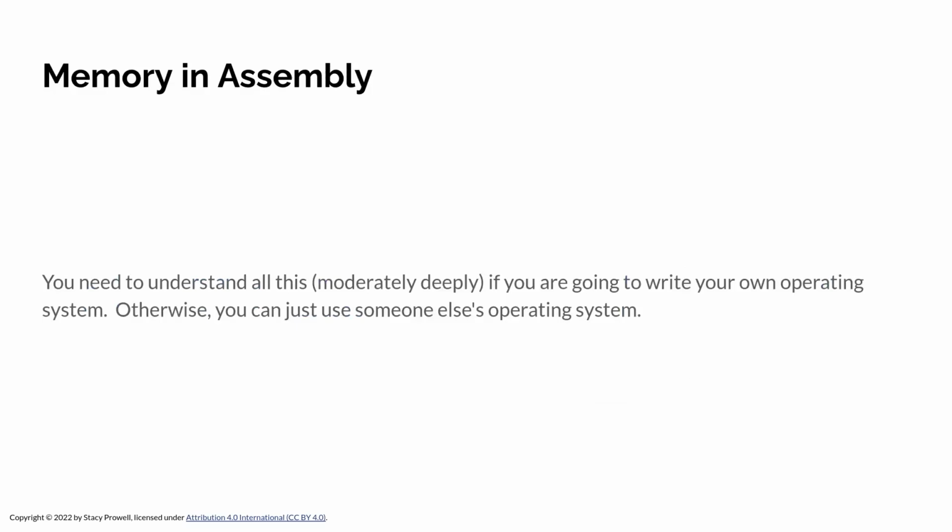So you need to understand the notion of virtual memory if you're going to write your own operating system. Okay? You need to understand how paging works. You need to think about physical versus virtual addresses. You need to think about permissions. All of those things if you're going to write your own operating system. If you're not, you still need to know a little bit about it, but not as deeply.